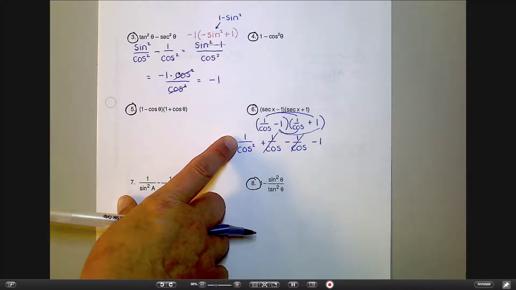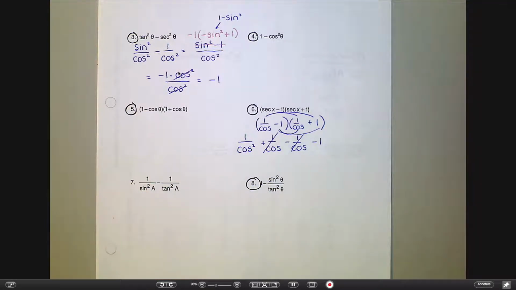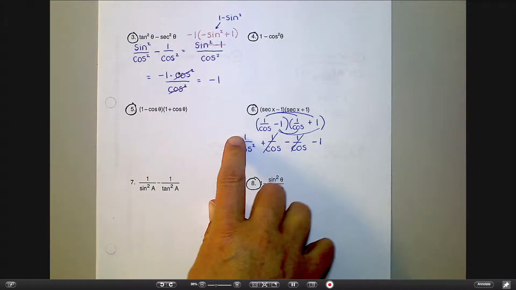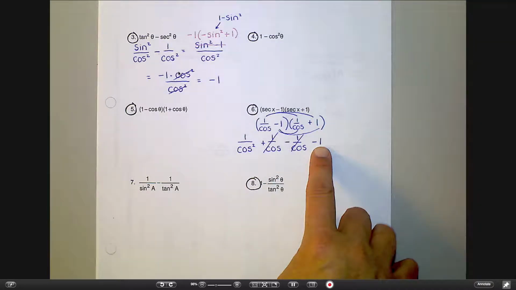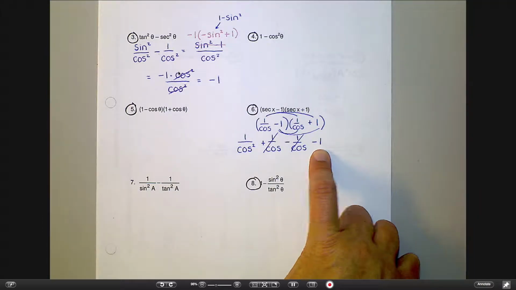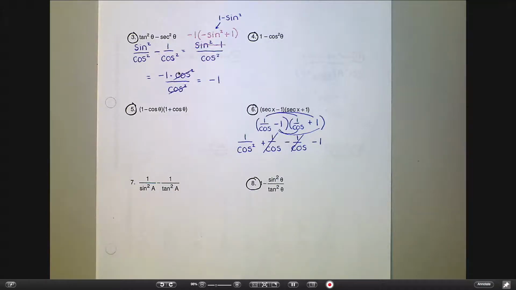I think you're thinking division. If I was dividing, I would need to multiply by something. What's that, Riley? Common denominator, right? So if I want to really do 1 over cosine squared minus 1, I need that 1 to be written as something over cosine squared, okay? So I'm going to rewrite it.